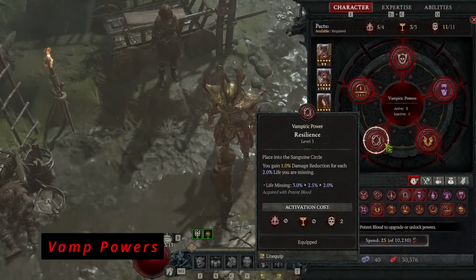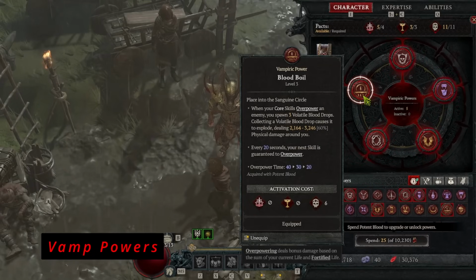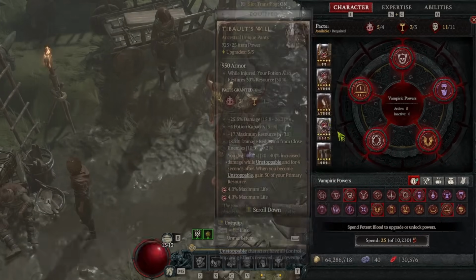We're going to take Resilience. Right here, you gain damage reduction for every 2% of life that you're missing. You get 1%. This is pretty big when you go down in life in those high nightmare dungeons, to make it to where you're not taking as much damage. And then we're going to take Blood Boil. This is one of our 4 ways to have overpowers for sure. You can see right there, all we're really worried about is every 20 seconds your next skill is guaranteed to overpower. So that's just one way that we overpower for sure.